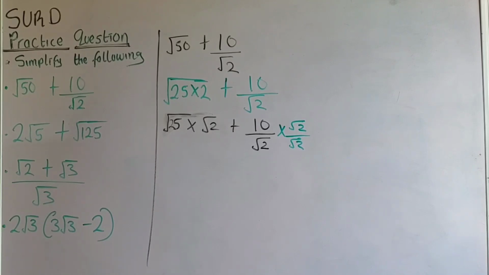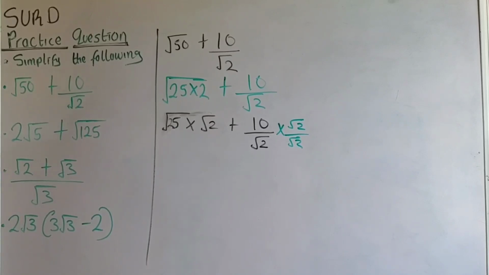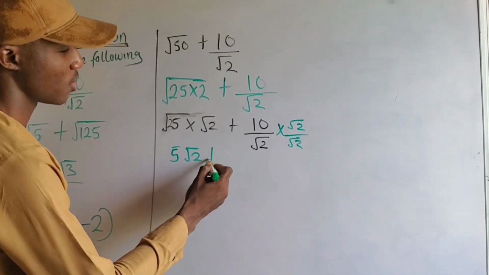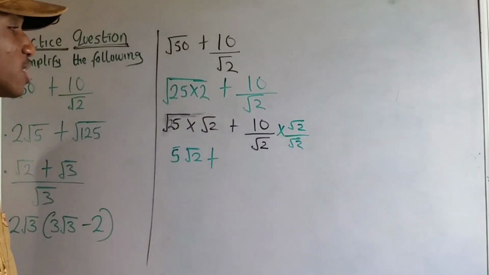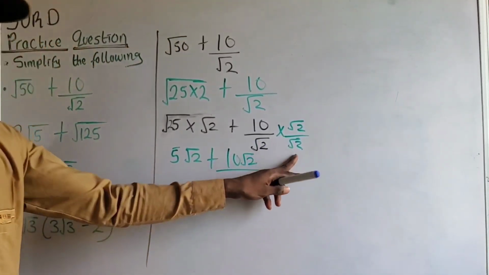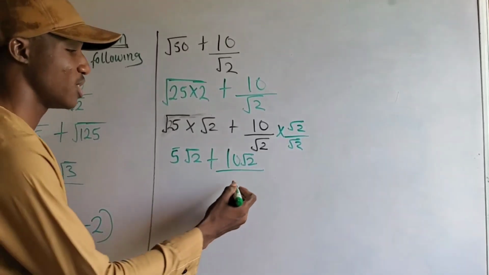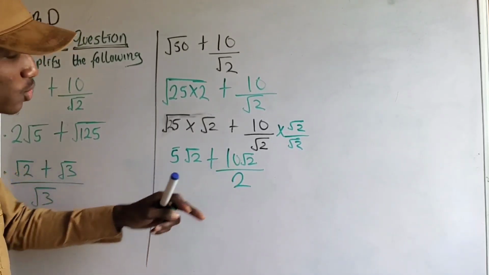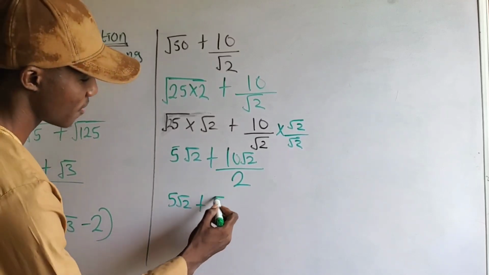Okay? And having known that the square root of 50 can be written as the square root of 25 times 2, if you take the square root of 25, what are you going to have? That is 5. So I'm going to have 5 here. 5 times root 2 will give me 5 root 2 plus. Now, if you take the product of 10 and the square root of 2, you're going to have 10 root 2 here, all over root 2 times root 2, which will give me the square root of 4. The square root of 4 is 2. So I'm going to have 2 in this place. 5 root 2 plus 10 root 2 over 2. Divide 10 by 2, and I'm going to have 5 root 2 plus 5 root 2. So I'm going to have 10 root 2.